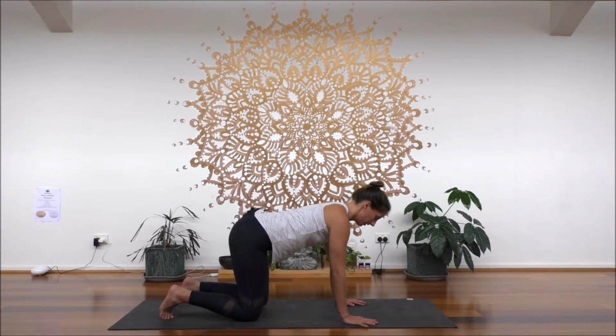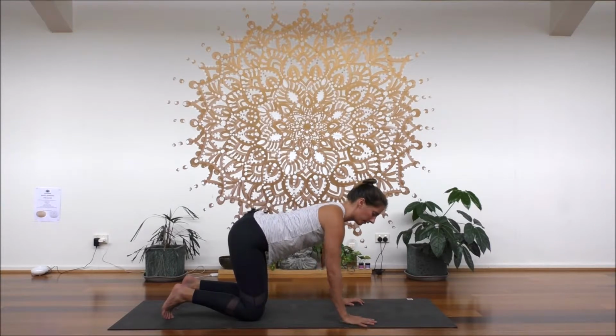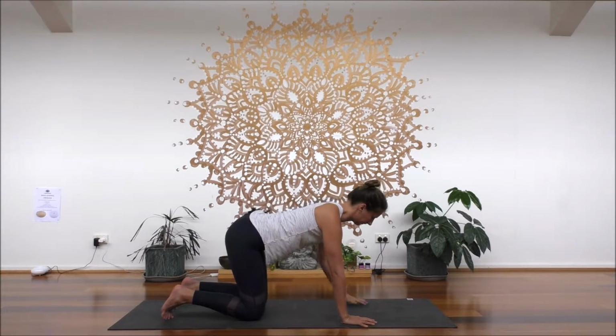So we're going to come into a nice balancing cat. So just take a moment here, make sure your palms are directly below your shoulders. Elbow creases are going to face each other. So we've got a nice little micro bend in those elbows, not hyperextending.